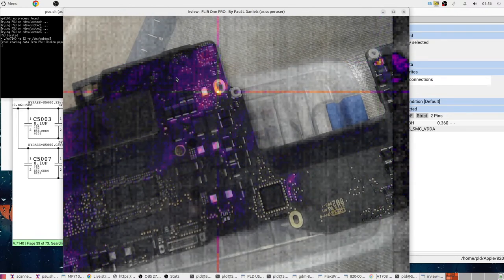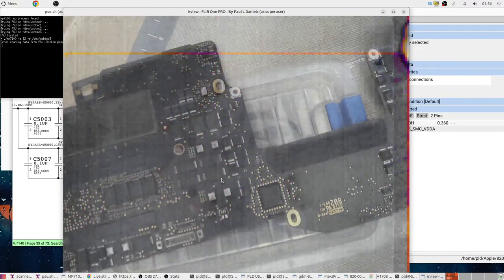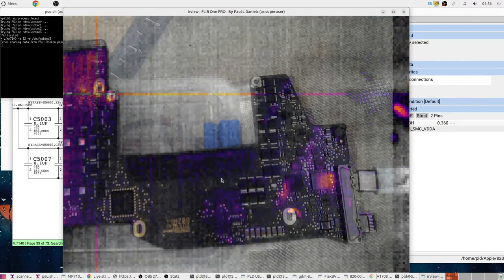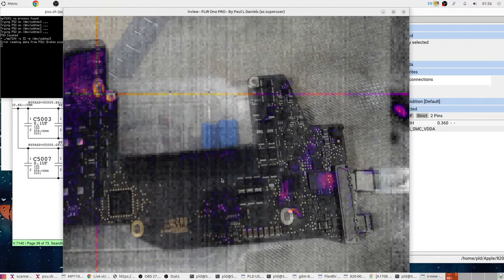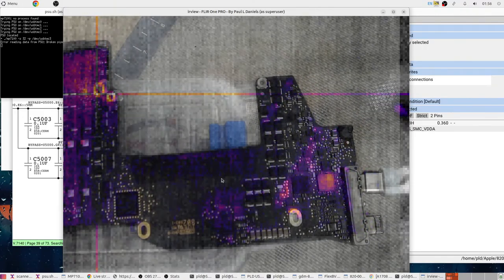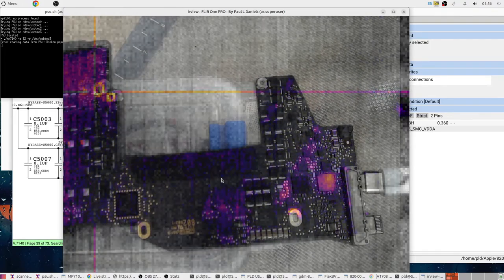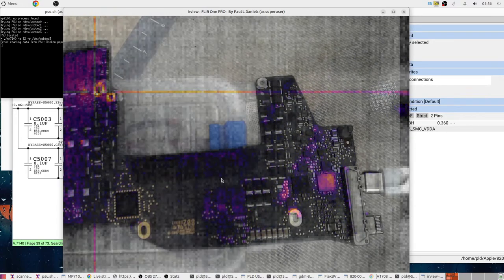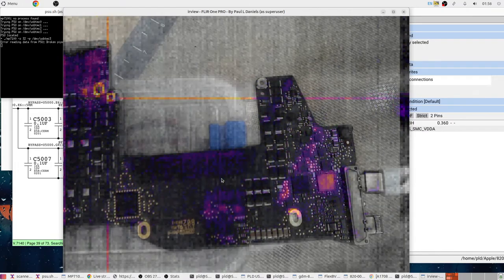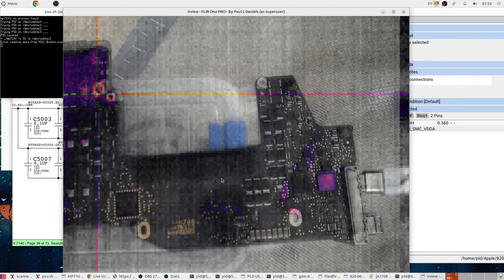One thing's for sure is we're not getting any pulsing activity. I think the board is, it's not a power short as such. Rather, it's just a case of some signal is lost somewhere, and it's not telling the machine to turn on. The question is, is it a lost signal due to the liquid damage that was in this area, or is it a lost signal due to a chip failure?